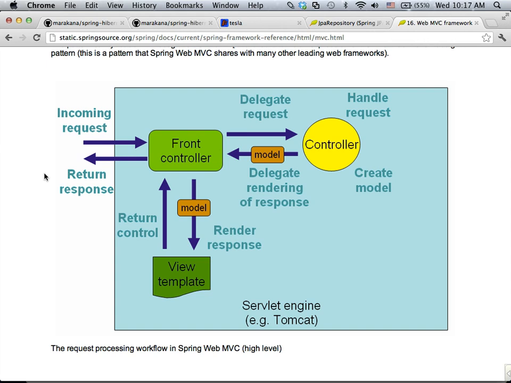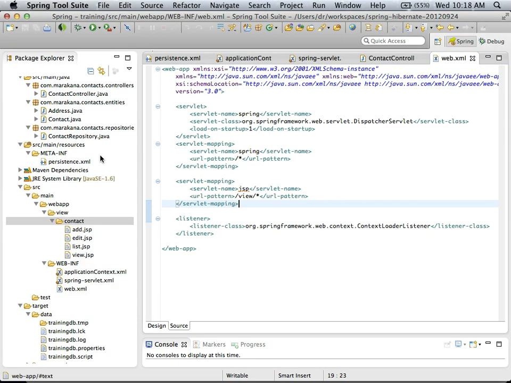I thought earlier I understood why we have the dispatcher servlet, but now when I look at this picture, I think I don't understand. The good news is you don't even really need to think about the dispatcher servlet. We only mention it in the web.xml because we need a servlet somewhere, but we don't ever have to work with it directly. The only thing that we ever have to do is go ahead. Let me go back to the picture.